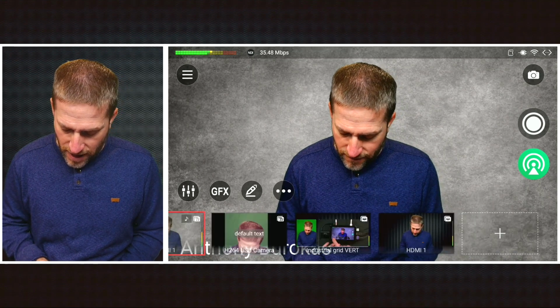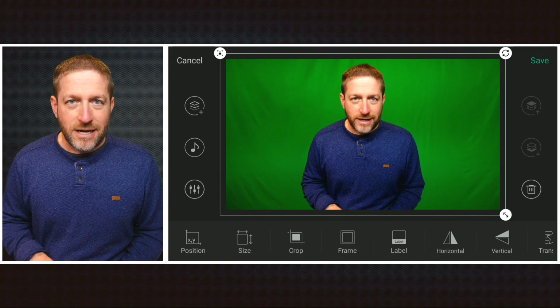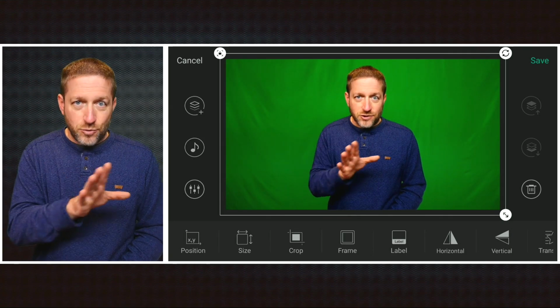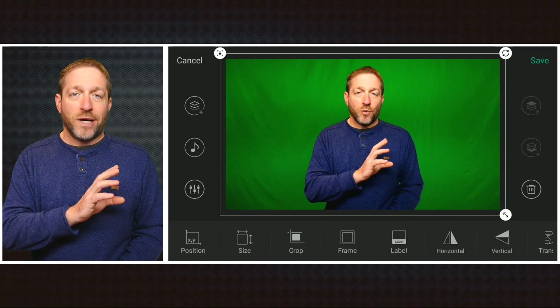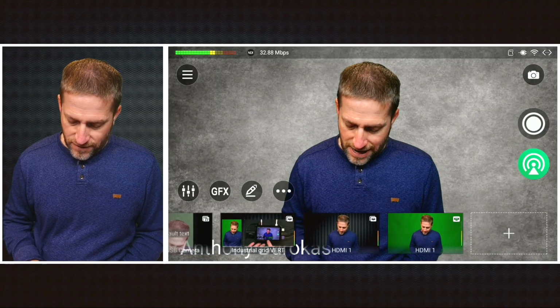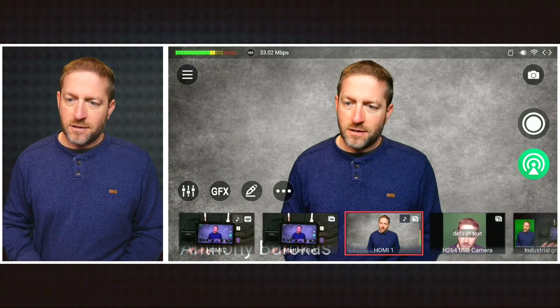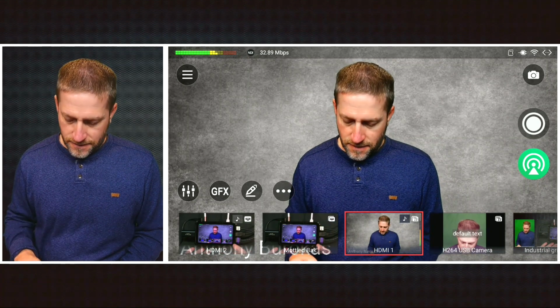If you wanted to have another one, you click on here, you say input 1, there's my green screen. So your cameras aren't necessarily just cameras unless you build them that way. Your cameras are immediately incorporated into scenes. So now I have it available separately, and then I can go to it with full treatment. I have it set to fade. You can have it set to cut.